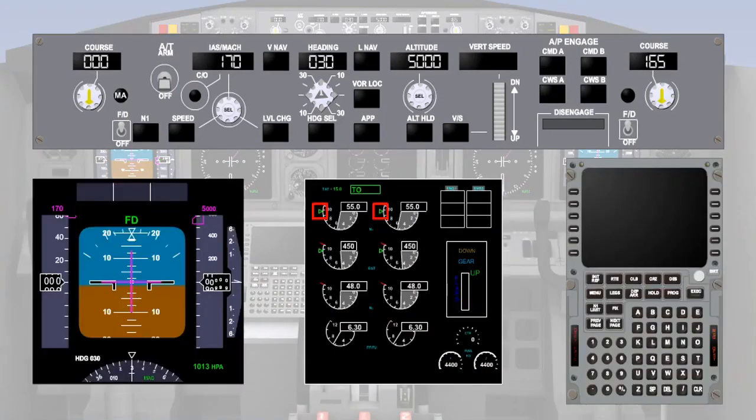Initially, the aircraft will be flown manually, with the autothrottle controlling the thrust up to 5,000 feet. Then the autopilot will be engaged. The takeoff thrust will be selected by the pilot, or calculated by the autothrottle computer or flight management system. The target thrust N1 or EPR is indicated by bugs on the N1 or EPR gauges. The autothrottle will be armed prior to the takeoff by lifting up the arm switch.